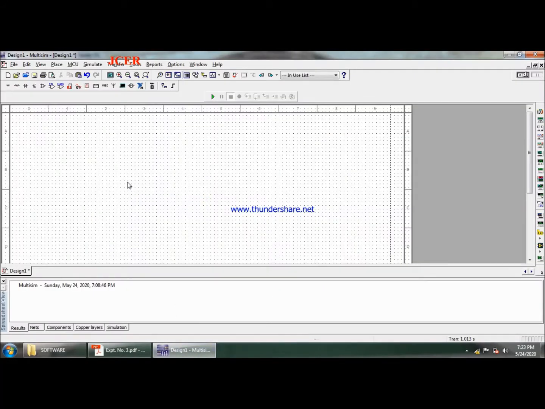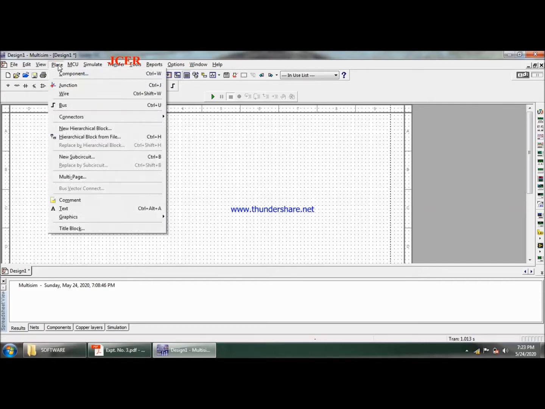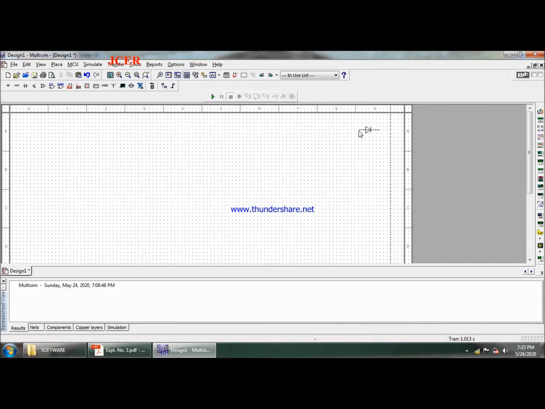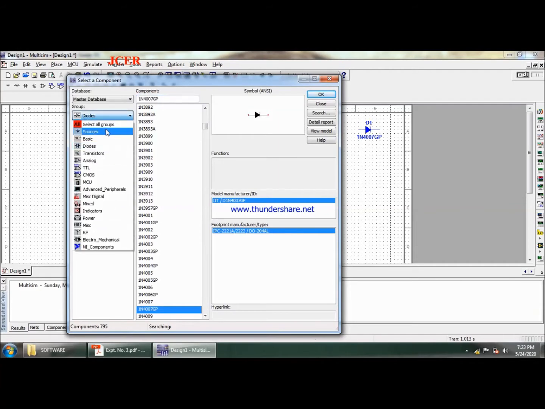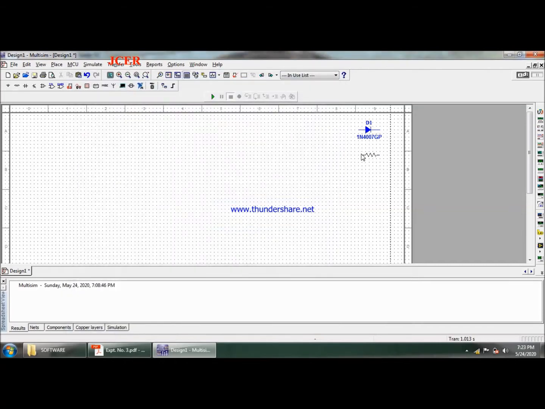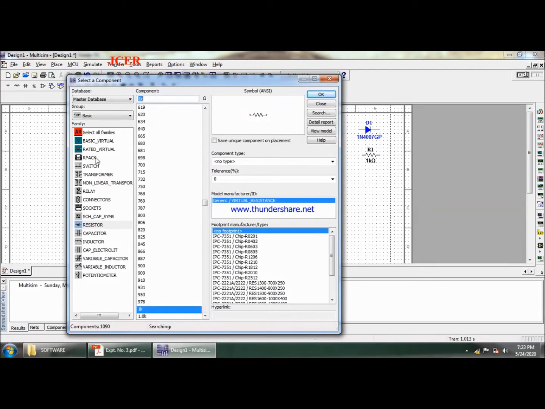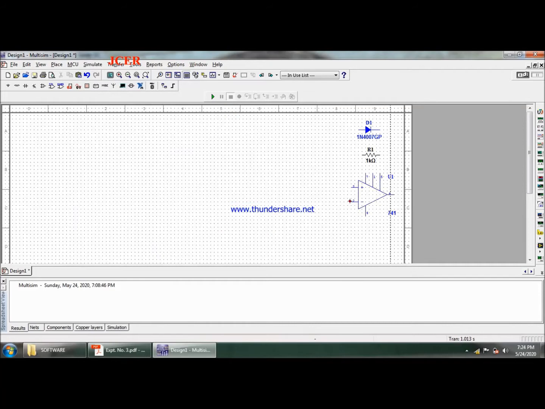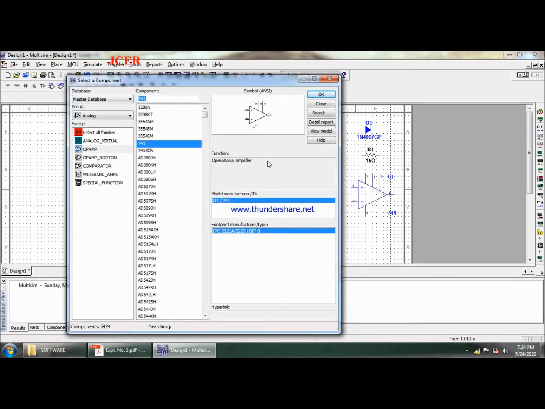Okay, I've just opened up my Multisim simulation tool. So I'll go to place command, click on component. So I'm having diode, so I'll just have a copy of it. Then I'll go to the next component, basic, click on resistor. Okay, then after having this component, I want op amp, so I'll go to analog. I make sure it's 741 op amp. I'll have a copy of it. Okay, so I've taken an op amp, a resistor, diodes.